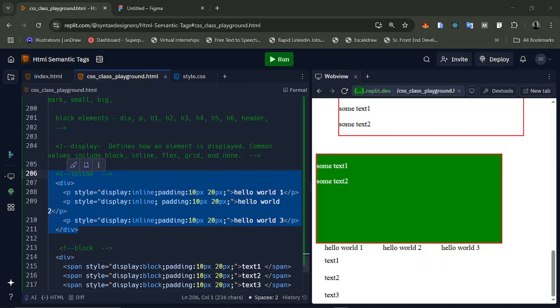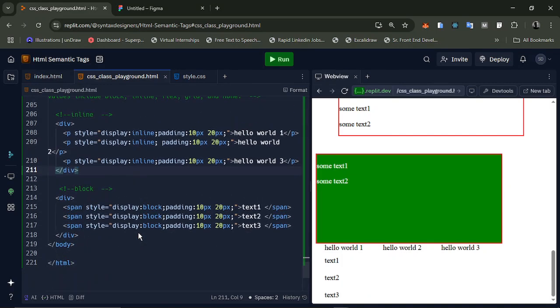opacity. Opacity allows us to control the visibility of an element, and it goes from 0 to 1.